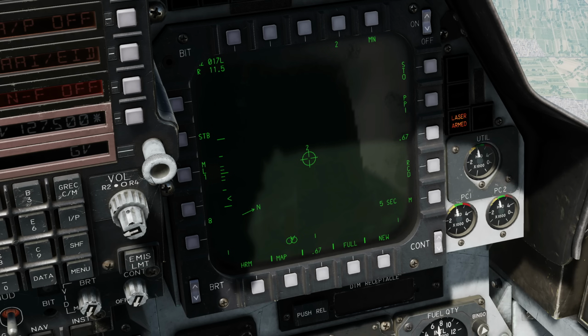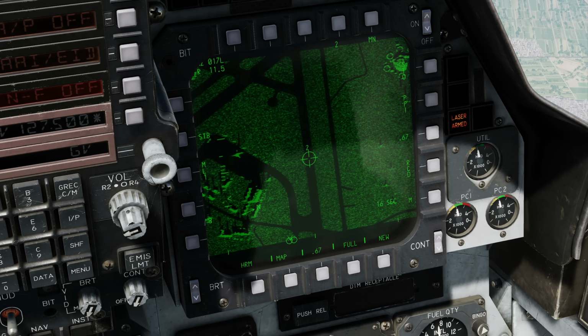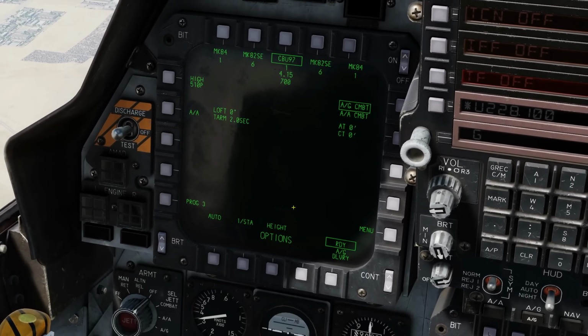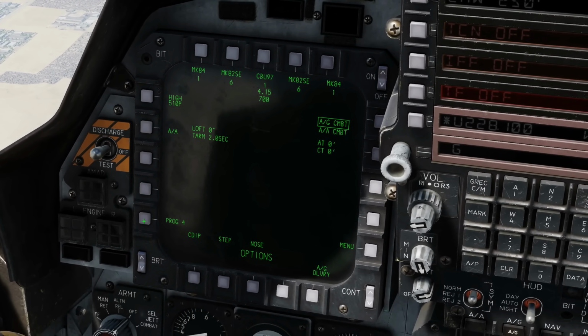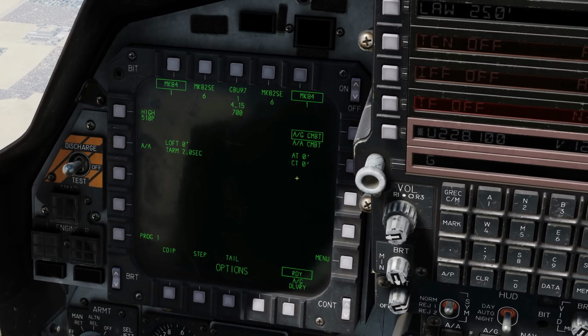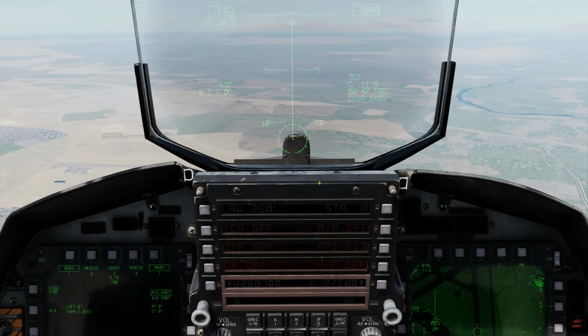At this point, I'll say I assumed that you've already learnt the air-to-ground radar and TPOD through videos which I've done specifically on those. So we're just going to show you using it today. Right, there's our target. There's our large aircraft we want to target. So TDC left, right, up and down or slew axis onto that target. Then to command creation of a target, select target. TDC press to create the target. Target is now created. Next, choose the program we want to use for the first mission, which is program 1. Automatically it brings up our Mark 84 stations, and that's it. We are ready to go bomb.